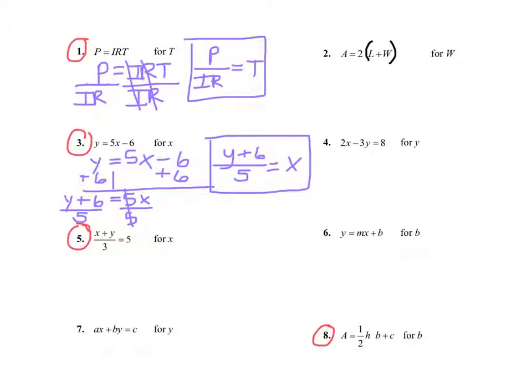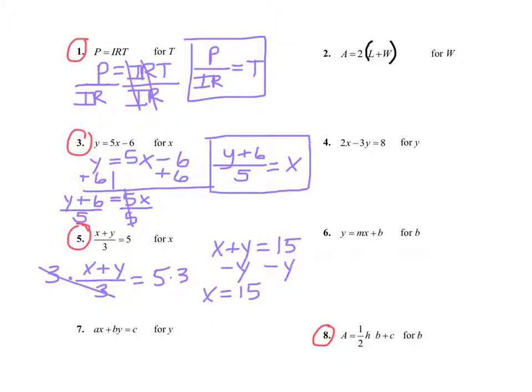Next one, we've got a big fraction again. So I'm going to take my big fraction, and I have to remember that even though I want to get that y out of there to get x alone, first I have to deal with this divide by 3, because that was done after the addition. In this problem, the multiplication is done before the subtraction in order of operations. Here, the addition is before the division, so we reverse the division first. 3's cancel on the left. X plus y equals 15. Subtract y on both sides. X equals 15 minus y. And we're done with that one.